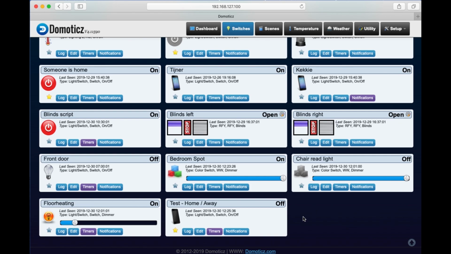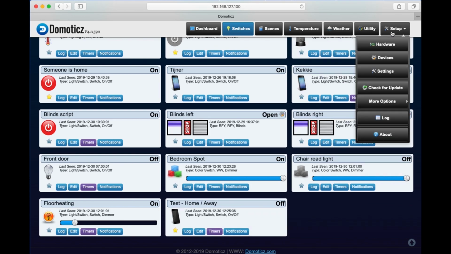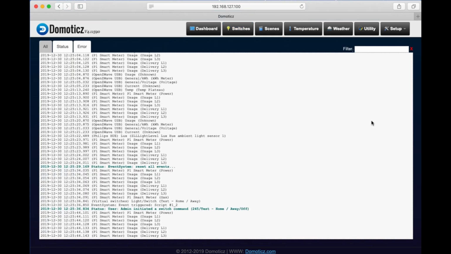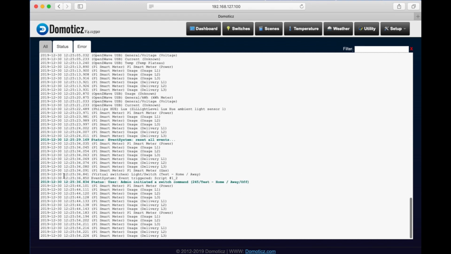In the meanwhile, it's also good to mention, if you go to setup and go to log, then you can also see in your logs that this particular script was automatically triggered.